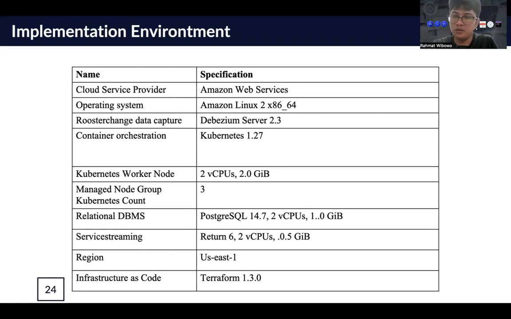The node group size was 3, because it's supposed to be 3, since each AZ has its own instance. And this new service is supposed to be released in the US East 1 region, using Terraform 1.3.0.